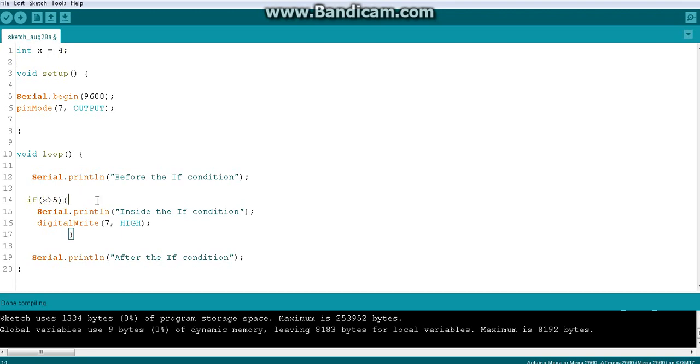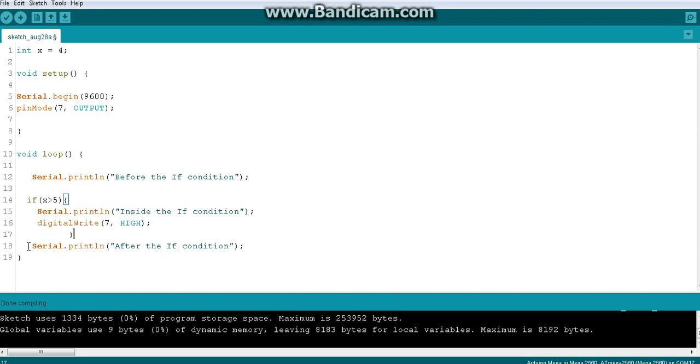Now by what we have studied, we should know this should be printed, before the if condition, and this should be skipped because these two lines are inside these two curly braces inside the if condition. Since the evaluation is false, this has to be skipped, and the next line should be running. What is the next line?